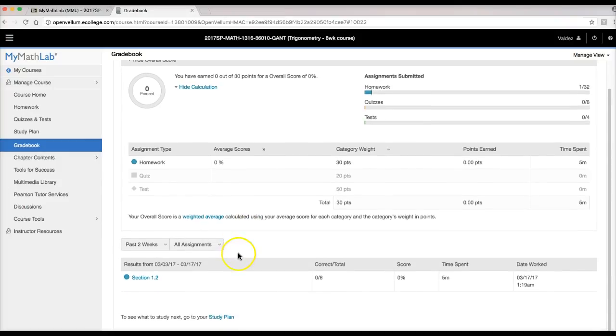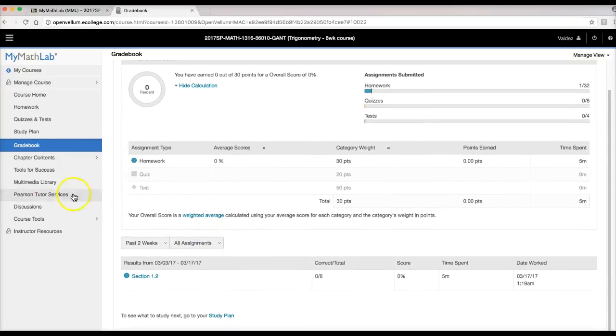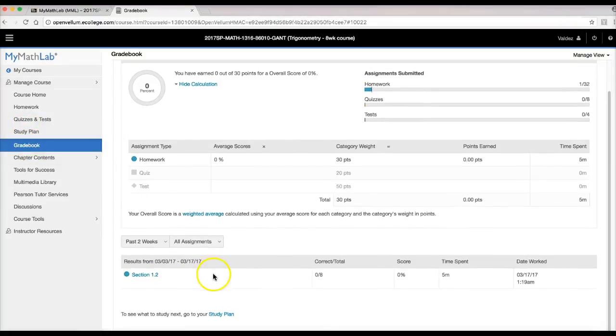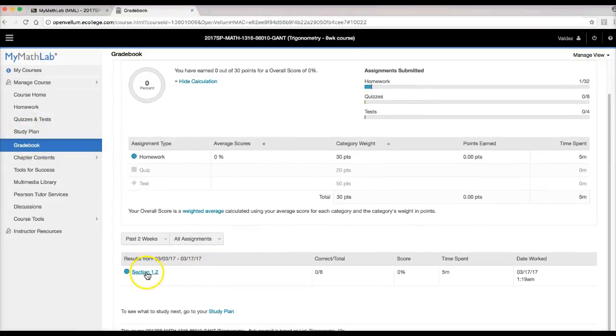All right, and other than that, I think there's one other thing that I want to discuss. Do you see how we have this link here for the homework? This same link will be available whenever you do your quizzes, if you want to go and review them, as well as whenever you do your practice midterm and final exams.